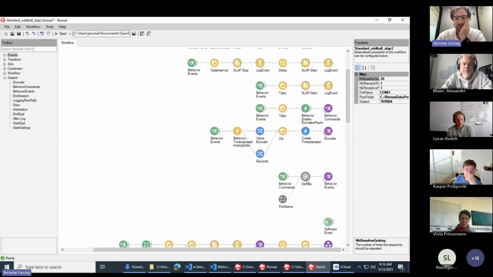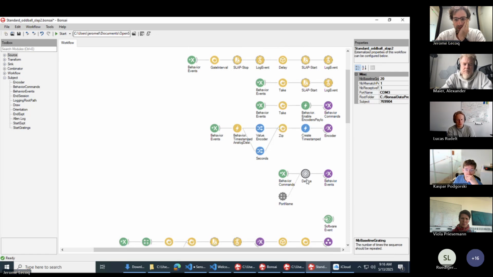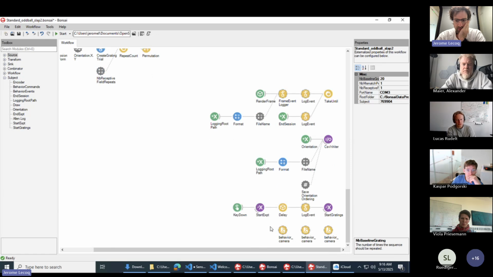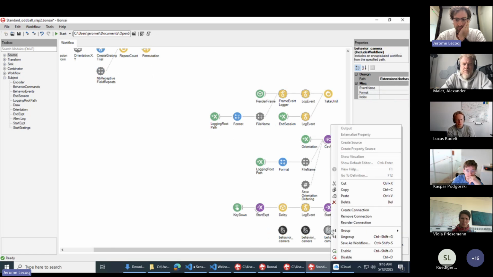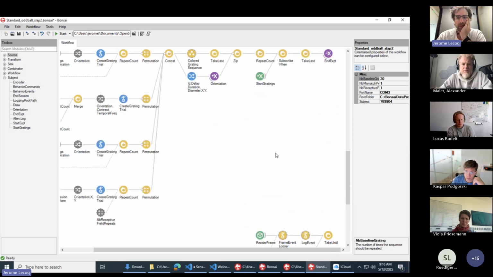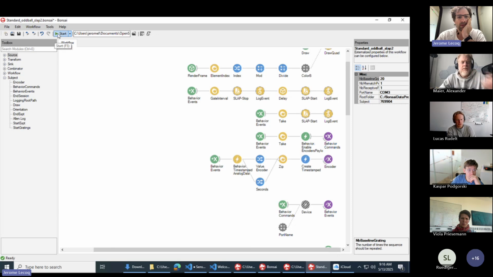So I disable this device here. I also disable the behavior cameras at the bottom, because this Bonsai workflow records behavior videos at the same time. And I think this should run.